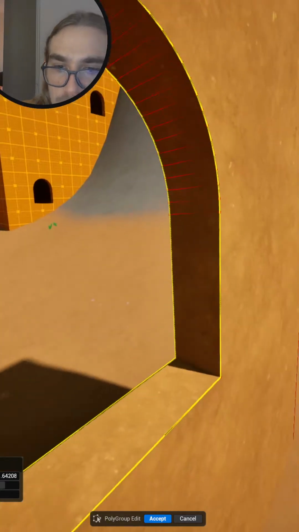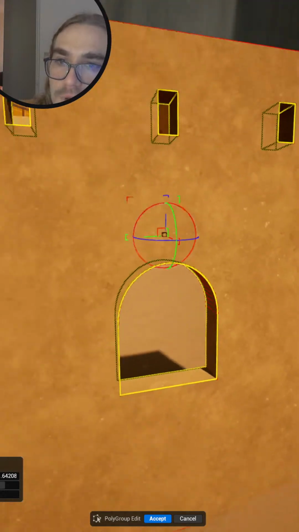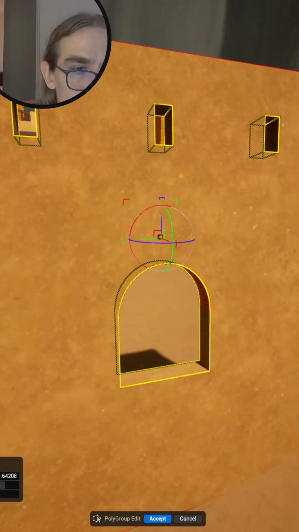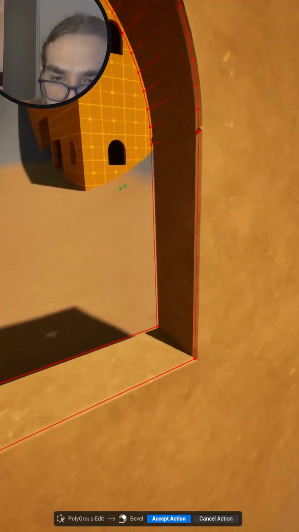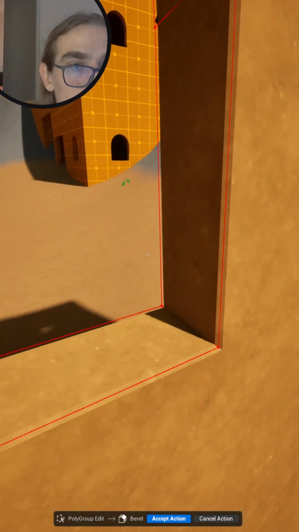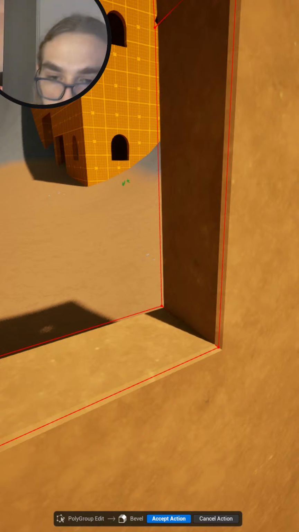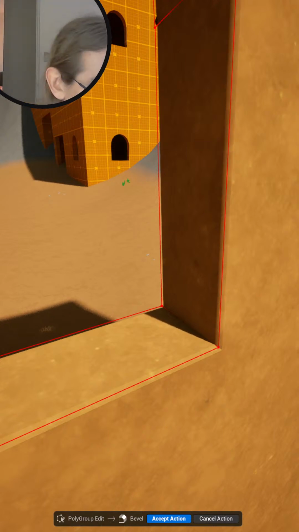There you go, deselected. Now we're gonna go and do a super smooth bevel. Subdivisions 2, subdivisions 3. I think 2 is good.